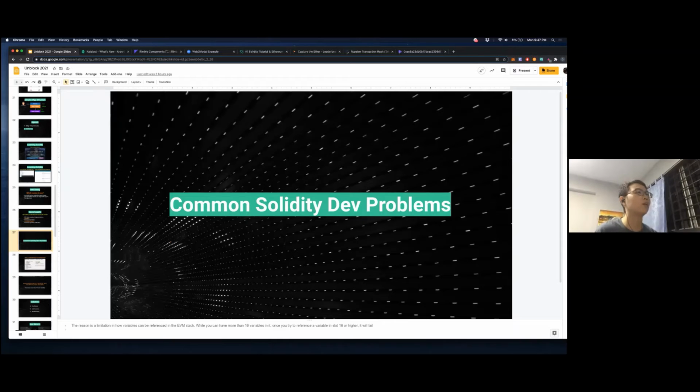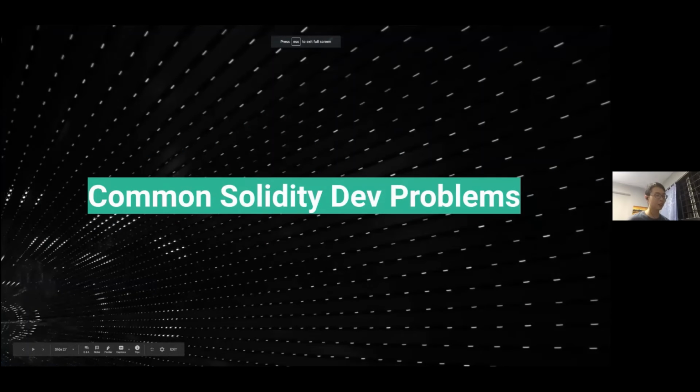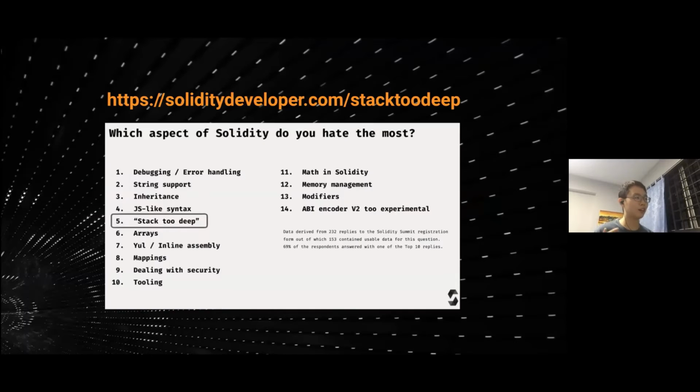So what are the common problems that I face as a Solidity developer? There's this very annoying headache that I get when it comes to development. It's called stack too deep. You can see there was a survey done, out of 232 replies, of which 150 contained usable data. Number 5 is stack too deep.